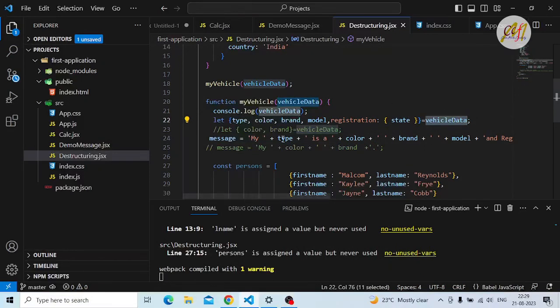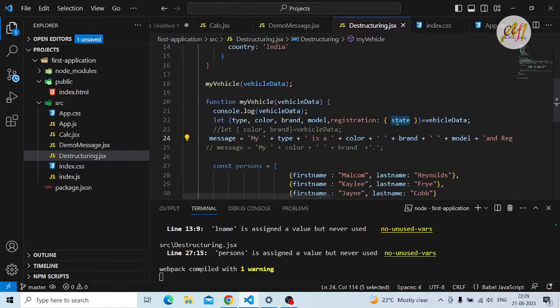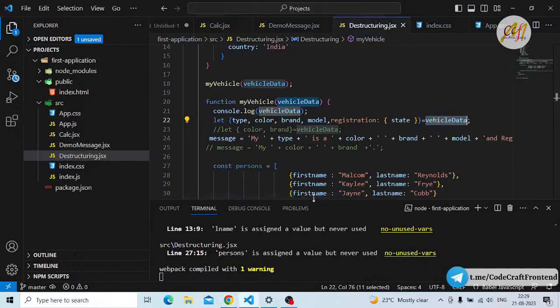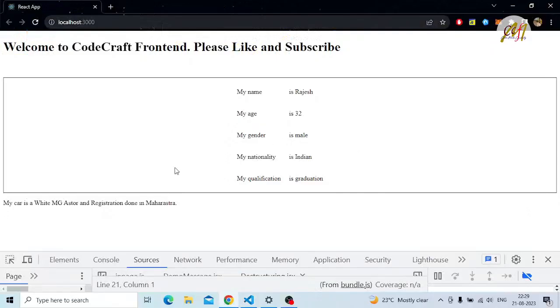Then it will give my type, color, brand, and for the registration I applied state, because I directly gave the state value to my vehicle data. If I display that message, you see my car is a white MG Aster and registration done in Maharashtra. I have given no space here, you can give a space for your understanding.